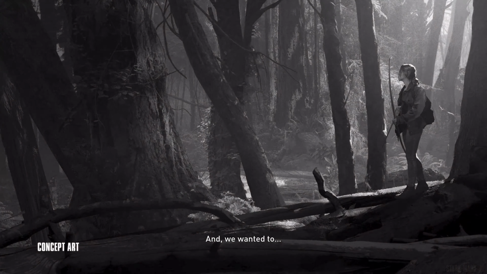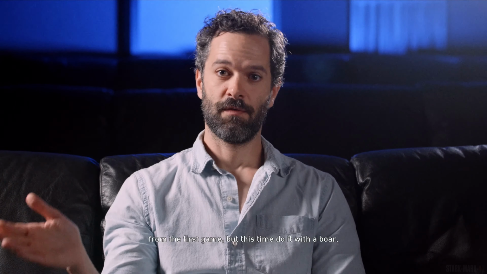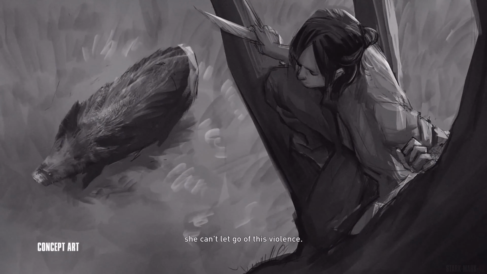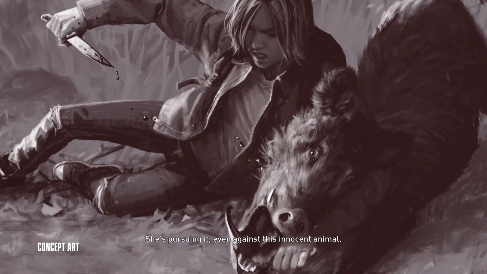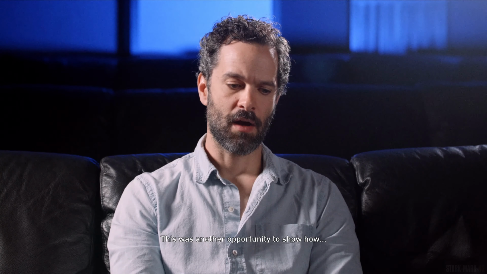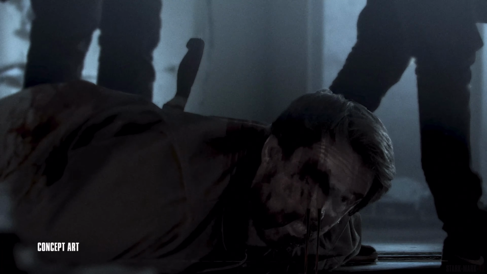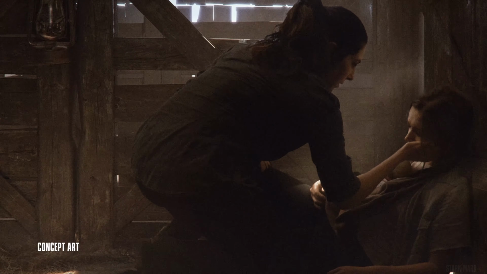And we wanted to mirror, in a way, the deer hunt sequence from the first game, but this time do it with a boar. And there's something with Ellie that now she can't let go of this violence. She's pursuing it, even against this innocent animal. This was another opportunity to show how the violence that Ellie has experienced, the violence that she witnessed being afflicted onto Joel, is still sticking with her. And she's still experiencing these PTSD moments.